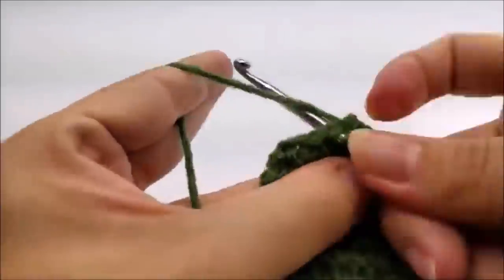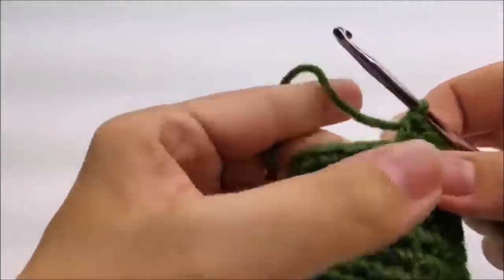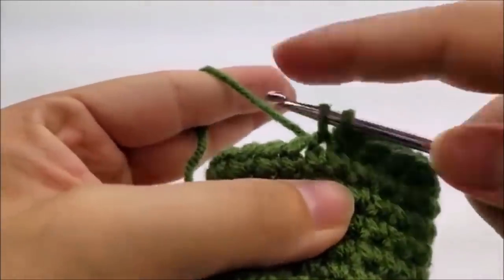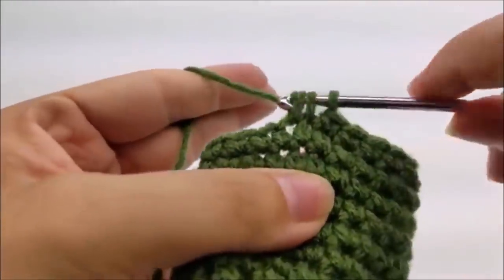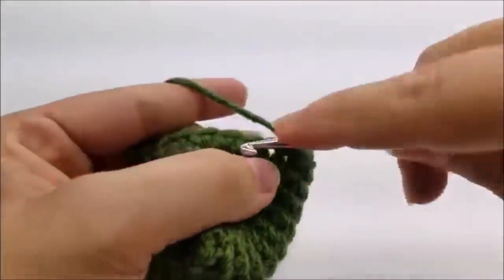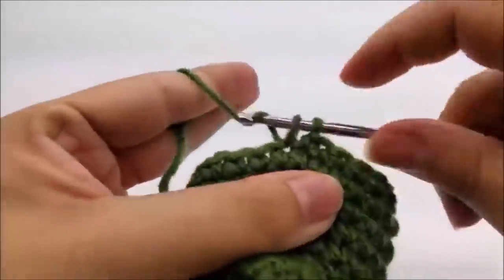1, 2, 3, 4, 5, 6, 7, 8, and 9. Now I'm going to decrease over the next 2. So what I'm going to do is go into the next stitch, drop a loop, and then go into the next one, drop another loop, yarn over, and go through all three. That turned two stitches into one. Now I'm going to put one single crochet into the next nine stitches again.